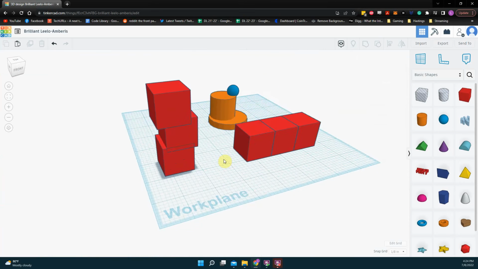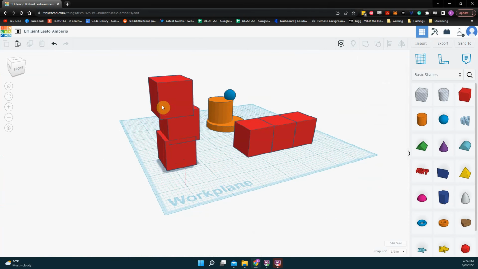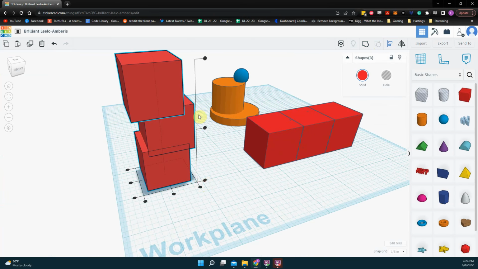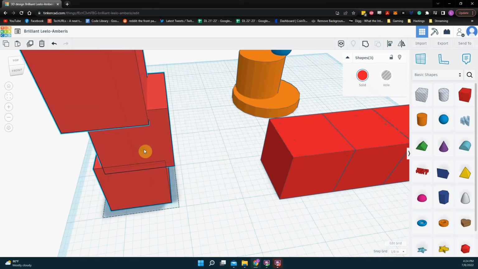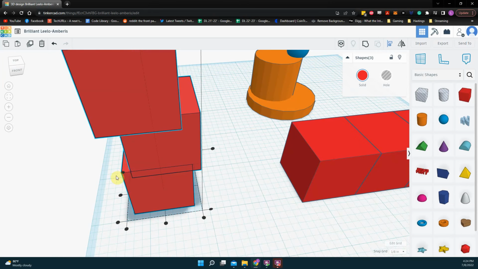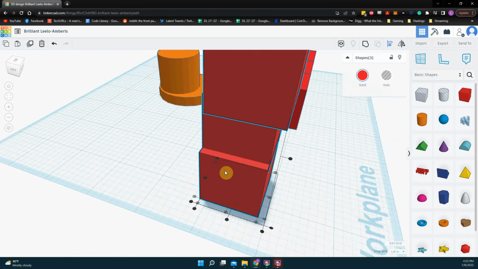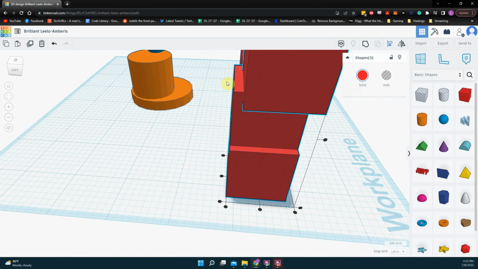So let's try 2 more examples here. Again, I'm going to highlight everything, click Align. Now, I need to look at what I'm doing here. I can't just click any random dot. It's going to be these 2. Now notice these are misaligned in, let's call it, the X direction going left and right, but also the Y direction going back and forth here.